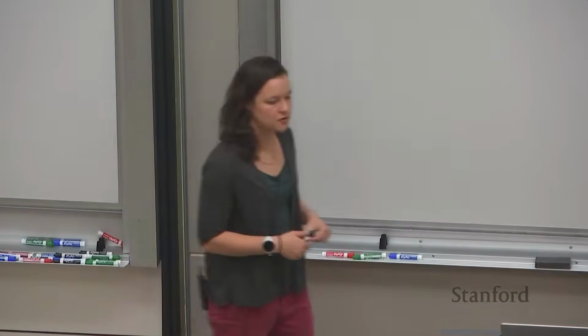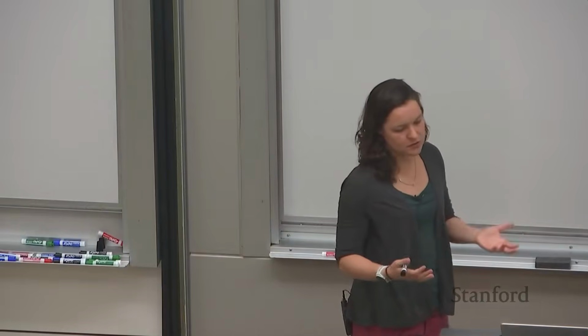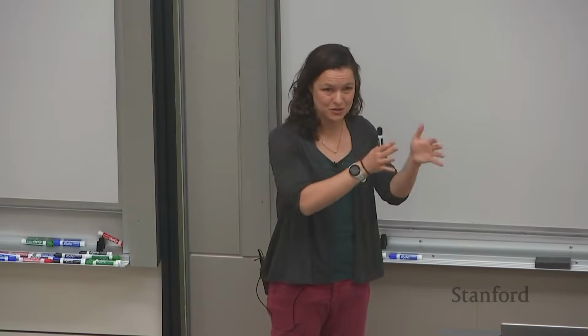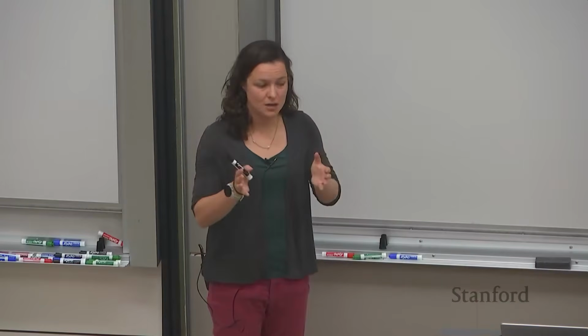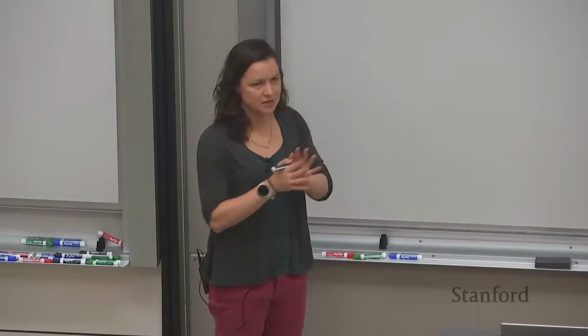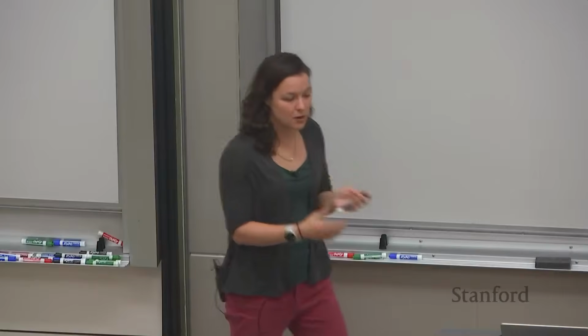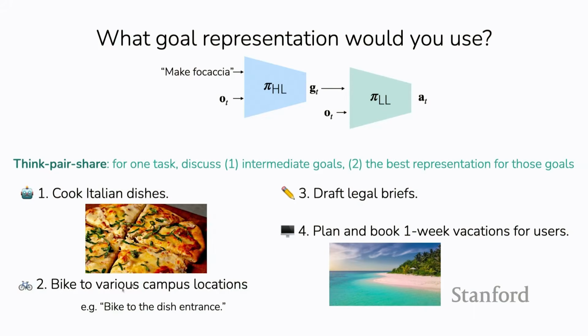Yeah, cool. So for the fourth one, there's a few different ways you could think about it. You could think about intermediate goals as booking day 1, booking day 2, booking day 3, or you could have a more coarse-grained approach where you're booking travel, booking hotels, and then specific activities. One other part of this that I would imagine you need to do is generally figuring out what the user wants from their vacation, and so doing high-level research first. And that could also be an intermediate goal as part of completing the task.